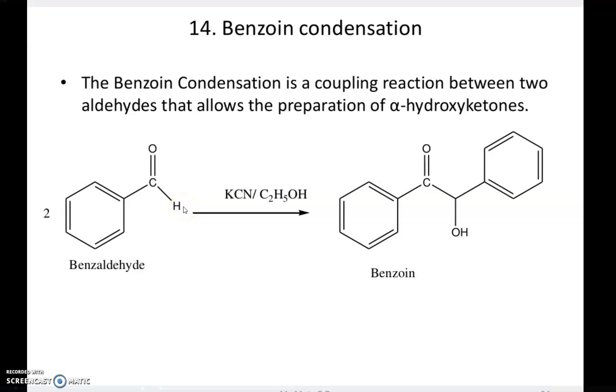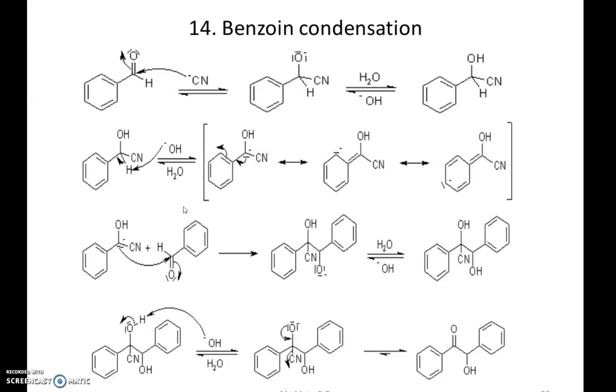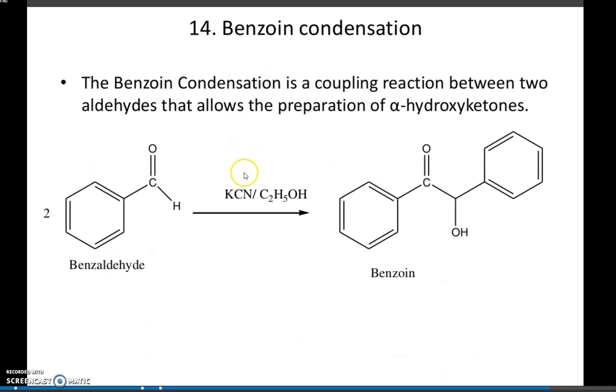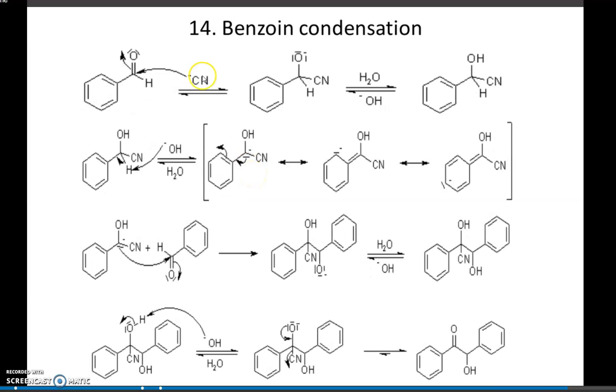A similar reaction to aldol condensation occurs here. You can see K plus CN minus. The CN minus is a nucleophile, which attacks this bond, and the bond shifts here. For stability, hydrolysis occurs here, so O minus becomes OH. This OH minus will again absorb this hydrogen, so the bond shifts here, and a double bond or minus charge will form. There are 3 resonance structures that will form here.